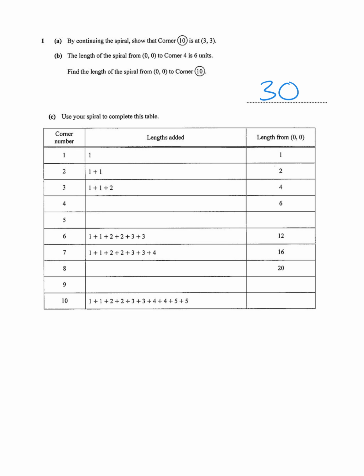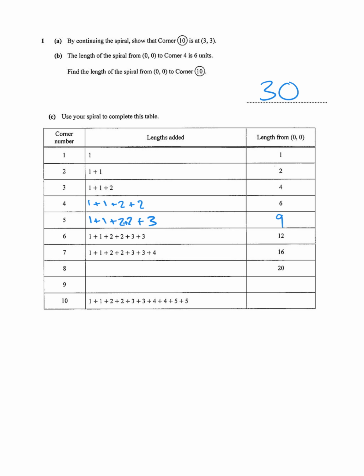Use your spiral to complete the table. Okay, so what's happening? We've moved 1 twice and then 2. We actually know what's happening here. This was 2 1s and then 2 2s. And if I check it, it does add up to 6 that we're expecting. So the next one, 1 plus 1 plus 2 plus 2, plus a single 3, should give me 9.